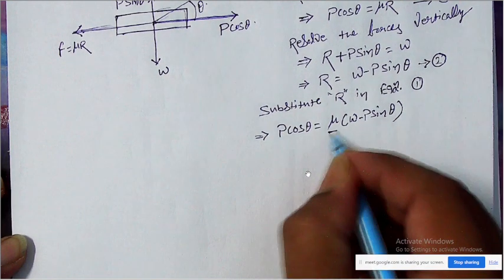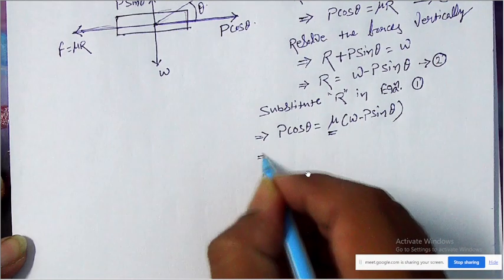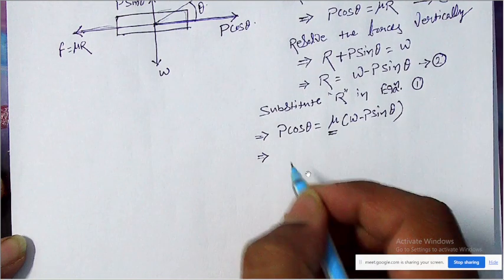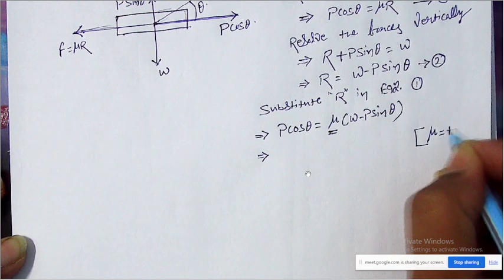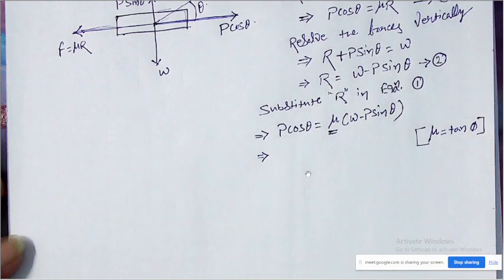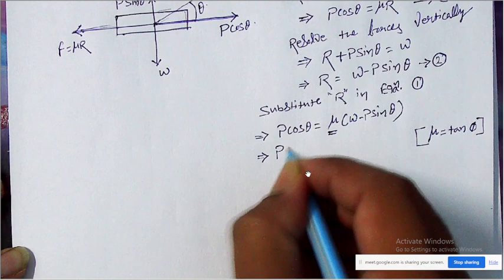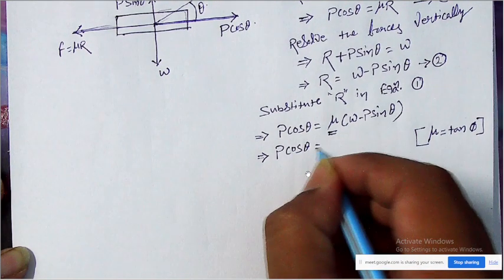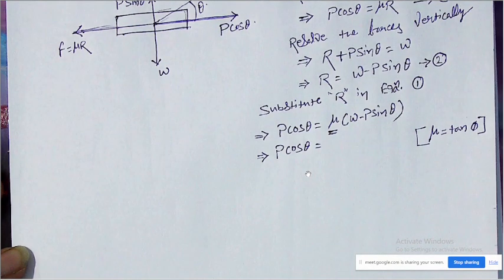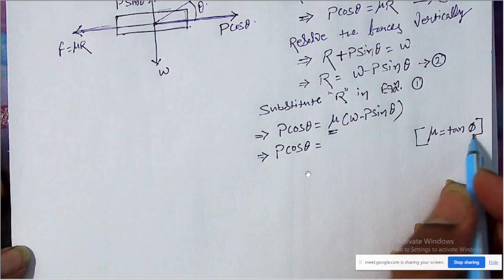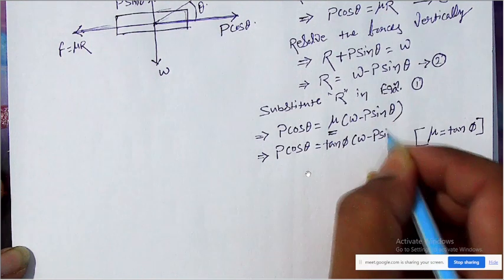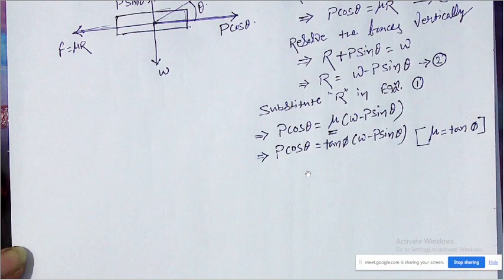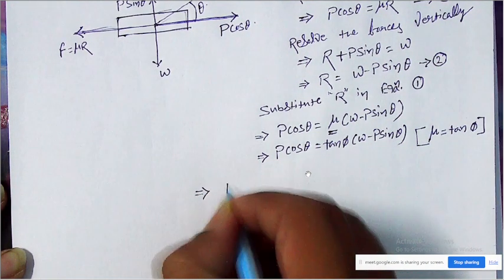Now actually, what is this mu? Mu is coefficient of friction, or not? Yes. Now, you know the relation between coefficient of friction and angle of friction. What is that? Mu is equal to tan phi. Then you ask, sir, why are we using this? Because, as in the question, he is saying to prove that the force P will be least if the angle theta is equal to the angle of friction. So we have to involve this angle of friction, that is phi, in this equation. So this is tan phi into W minus P sin theta. Okay, please write it down. So let us solve it.